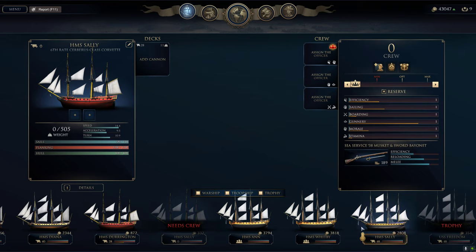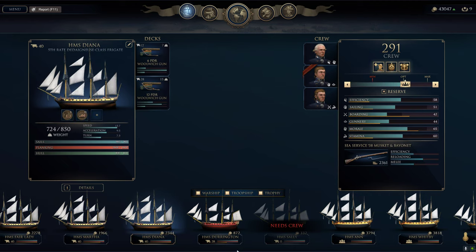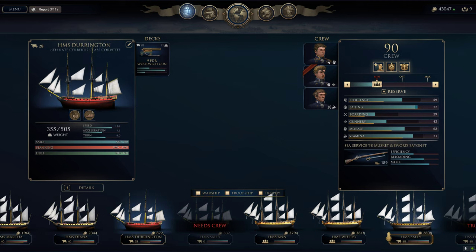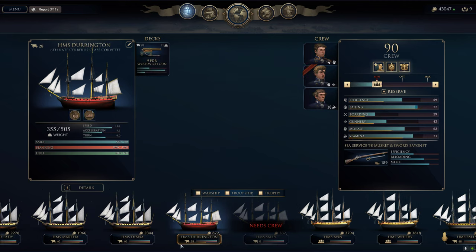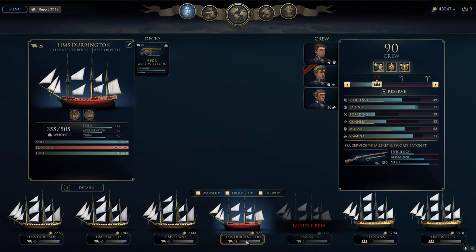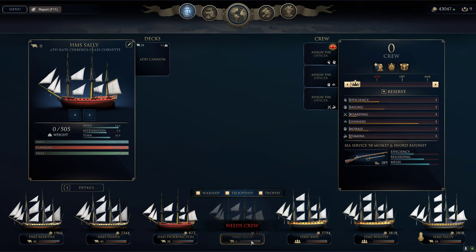So I said 8 ships, right? So I have 1, 2, 3, 4, 5, 6. If I bring these 7 and 8, or maybe I could bring one transport ship with a bunch of marines, and if I sell Sally, then I make Durantan a fire ship, or do I make Sally a fire ship, seeing that I already have a Sally? Yeah, maybe I won't sell. Let me think about this for a minute.